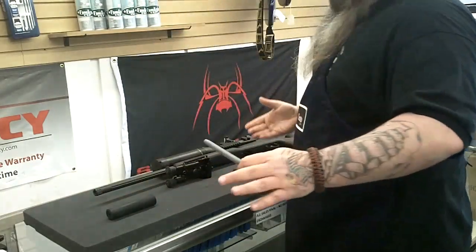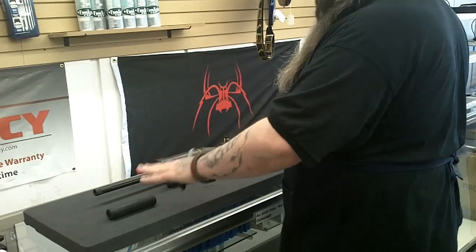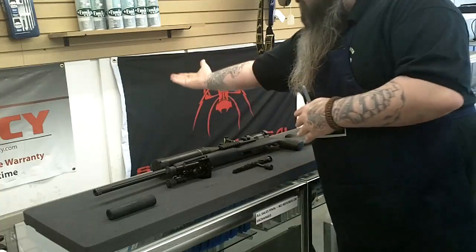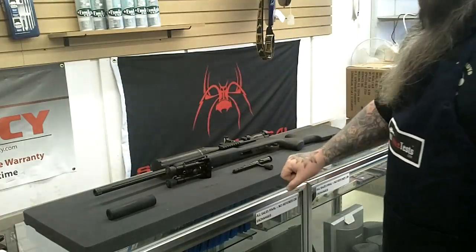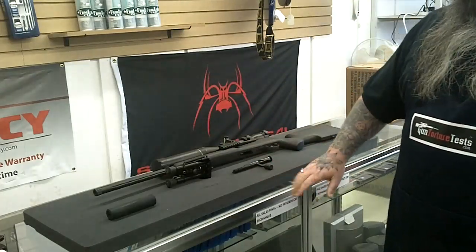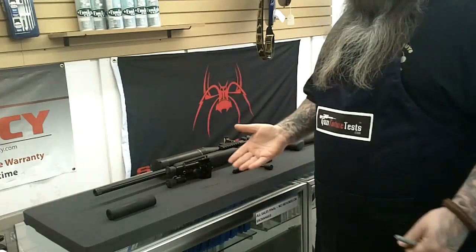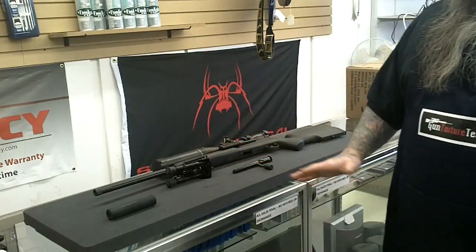It's really simple stuff. The other thing — reverse it. I've got the gun laid out like this, but when it goes in the case it's going to be basically mirrored. With a scoped rifle, I like having the scope towards the carry handle, so if you are carrying it and you drop it, you're not dropping it on the scope. Pelican cases are super tough and pretty much bulletproof, but why risk it? If you have a lot of money tied up in a piece of glass, just do it that way — you'll thank me later.